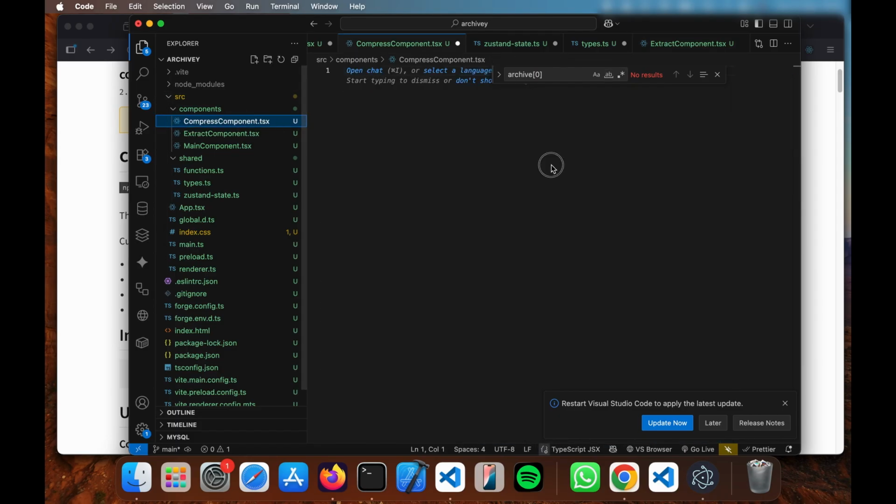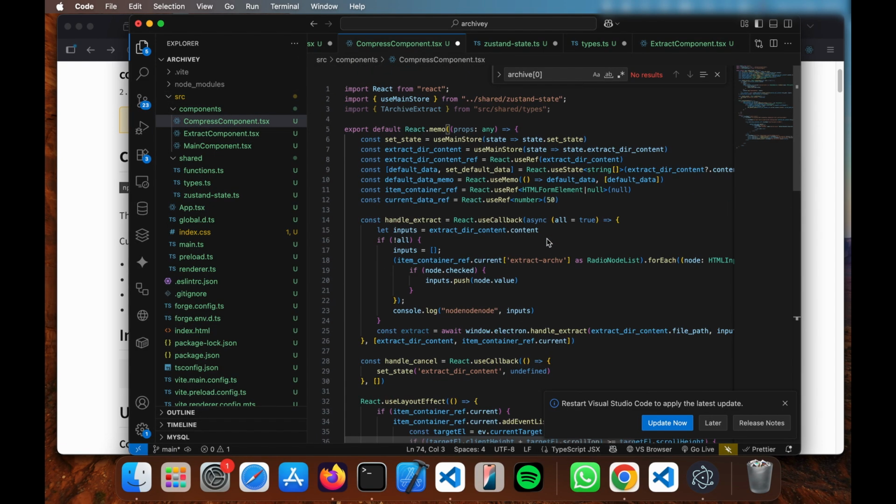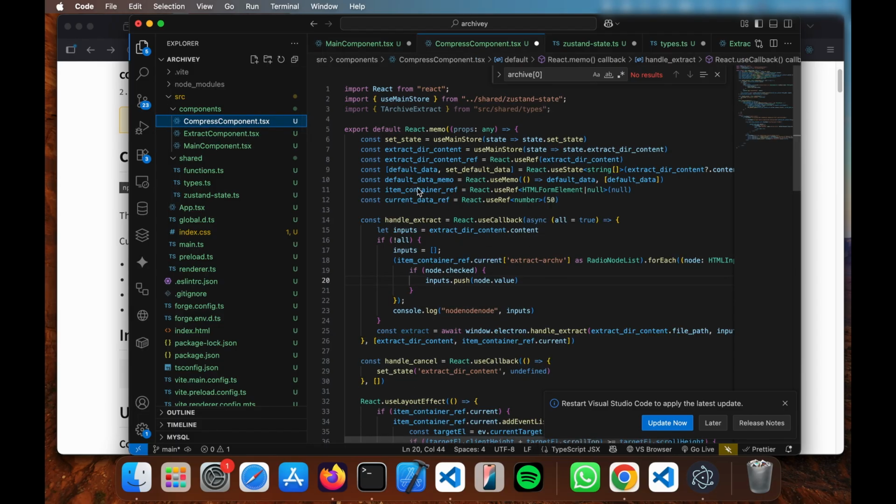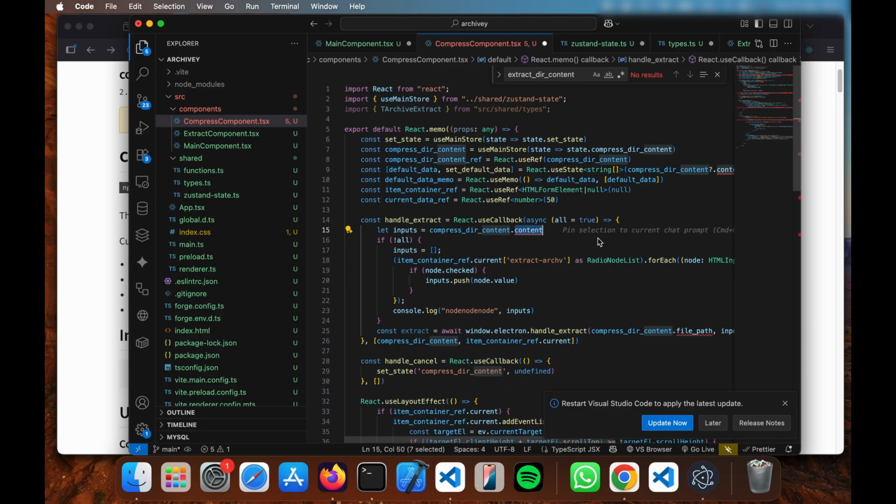So you can just copy it, then paste it here. Let's come here, then copy this. Just going to replace everything. Items.